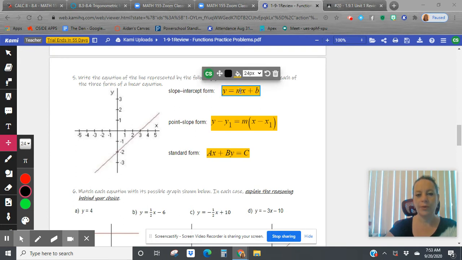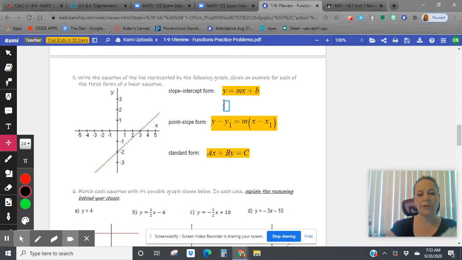Well, I need the slope and I need the intercept. So if I look here, the intercept goes right here through -2. And then I can also tell that it goes up here through 3, 0. So here's one corner, here's another corner. I can count the slope. Up 1, 2, over 1, 2, 3. So positive 2/3 is my slope, and here's my intercept. So I can go ahead and write this now that I know my m and my b.